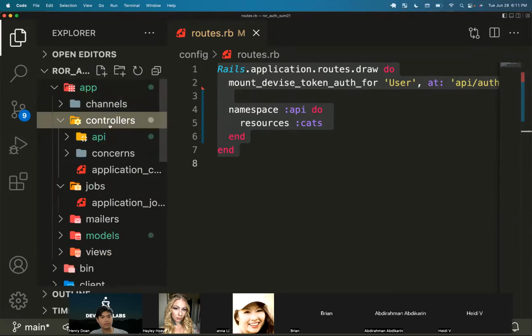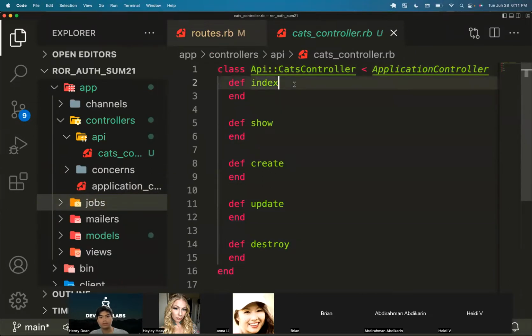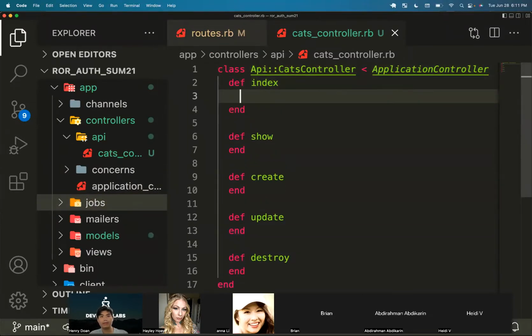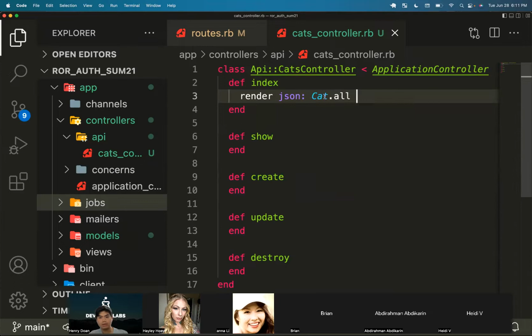And then inside of the controller, let's start to fill out the cats controller here. So when we go ahead and do render JSON Cat.all, we want to know what Cat.all does again.